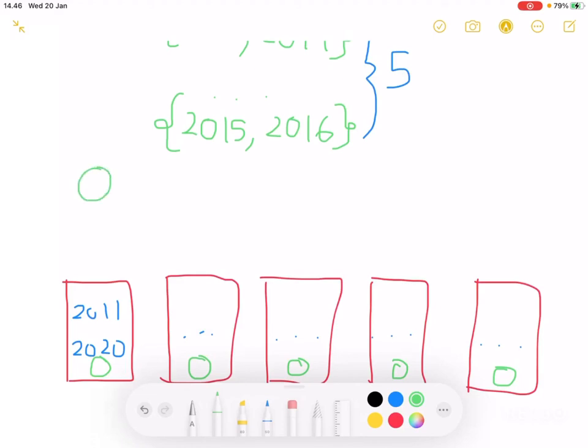There must be 1 pigeon left, and wherever we want to put this, it must occupy one of these pigeonholes. And since we want to try to make sure that each pigeonhole must have one pigeon, we have no other option but to put this in either of these 5 pigeonholes.